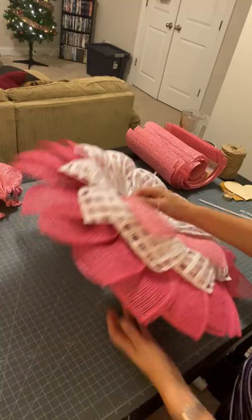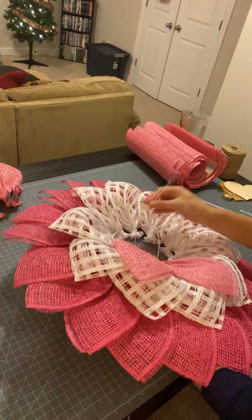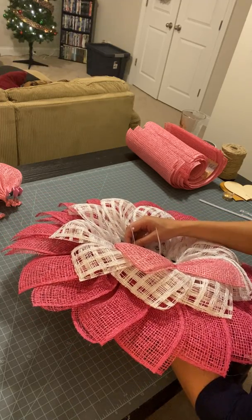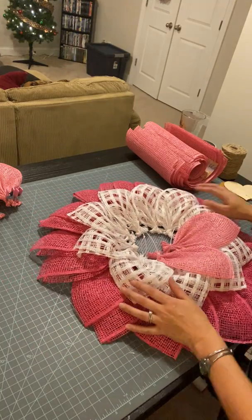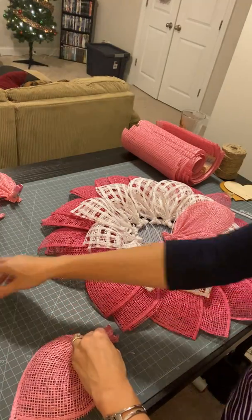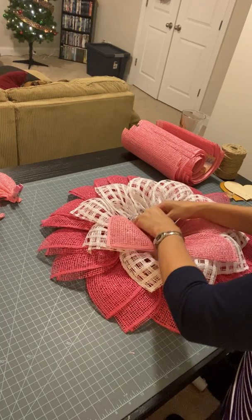Okay, so I do have the last 3 petals here prepped. So it's really just a matter of finding where I want them to go. So here's my bracket. I can see through here where that black magic marker, actually I used a Sharpie, I can tell where that line is. So that's where I'm going to go with this. I am a little bit off my marker line here because remember when I showed you it wasn't quite in the center, but it's really just a guide. It's not like it absolutely has to go there. It's just to help. I wasn't going to do that at all.